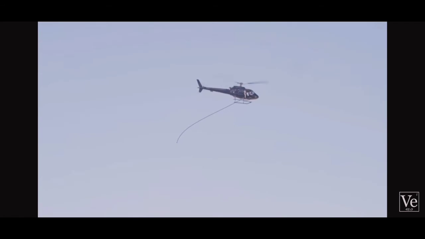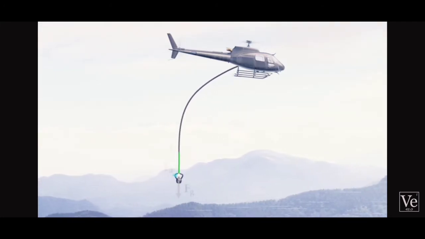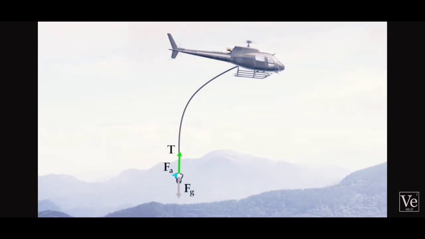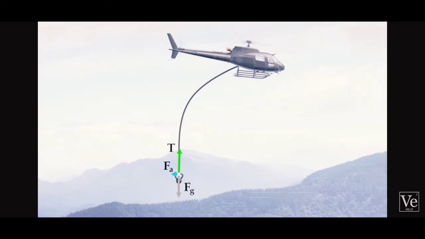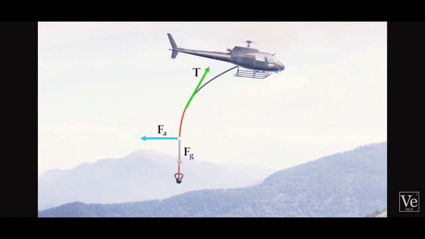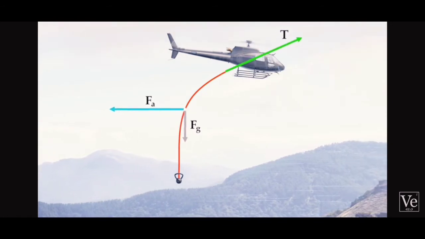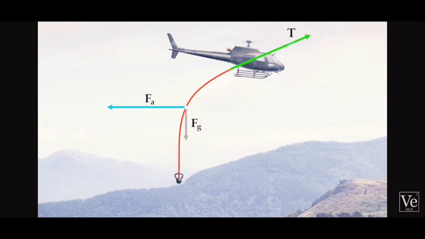To understand why the rope makes this shape, we can use the same analysis as before, but now we need to add a large weight to the end of the rope. And this means at the bottom, the tension needs to be almost vertical to support the weight of the kettlebell, which has a lot of weight but not much air resistance. As you go up the rope, the ratio of total air resistance to weight for everything beneath increases. So the rope turns more horizontal in order for the tension to balance out that increasing air resistance.